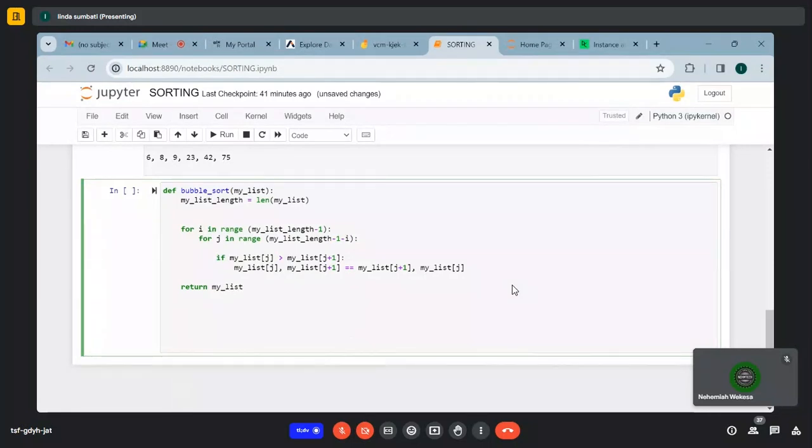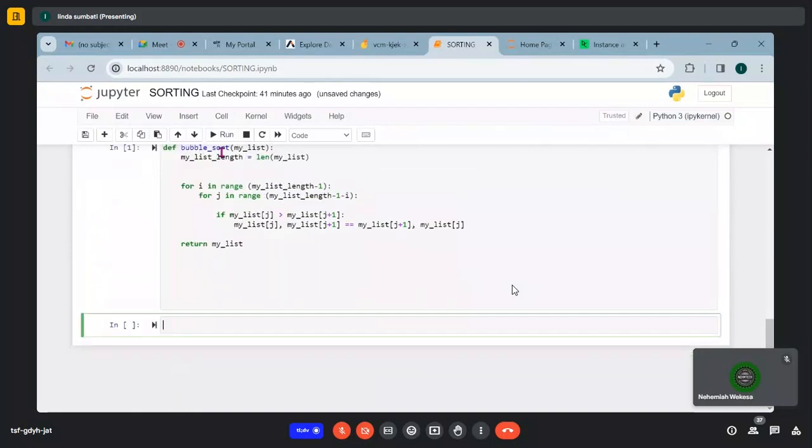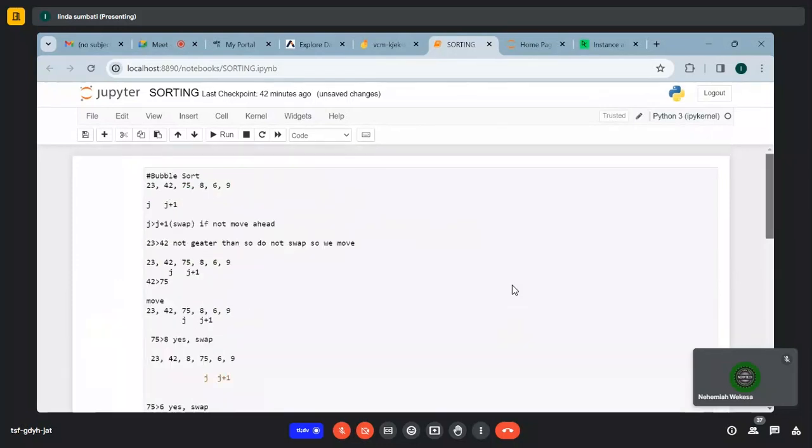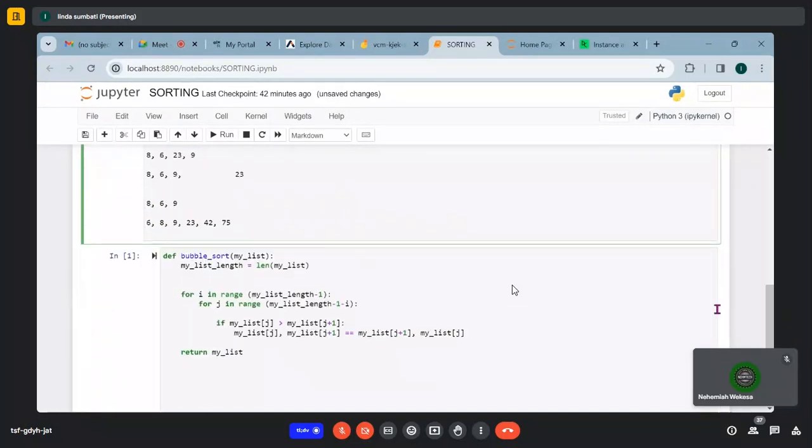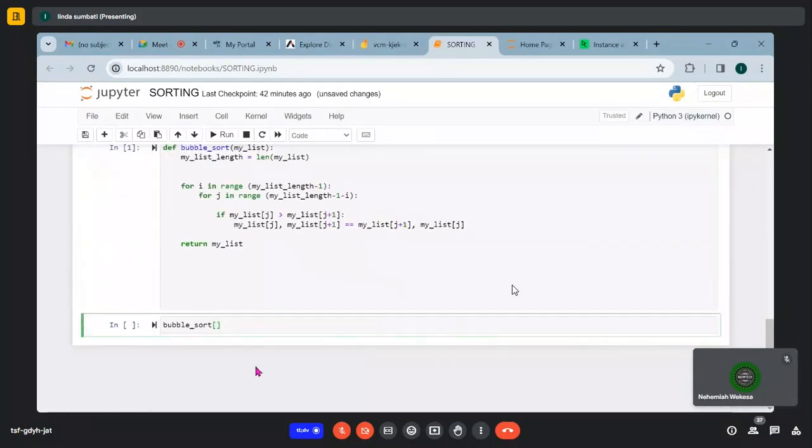Okay, I hope we don't have an error. Let's see. So let's try it on, let's say we call just a function, then we see if it will work. So bubble sort. Can somebody give me any numbers, or can we use the one we used here? This one. I hope it works, but that is the logic of everything that we've done.